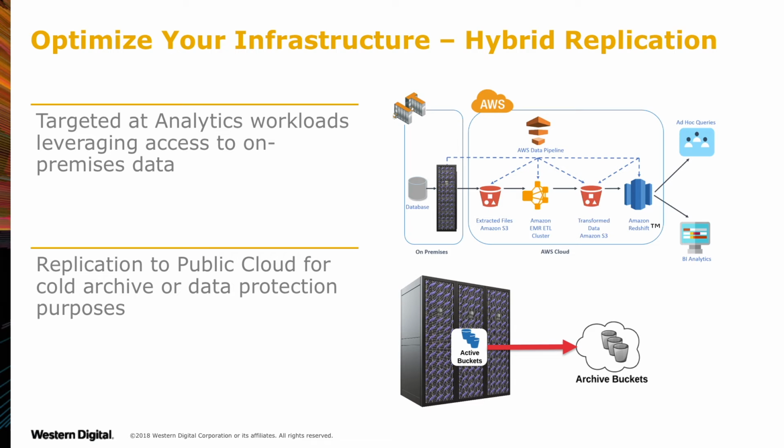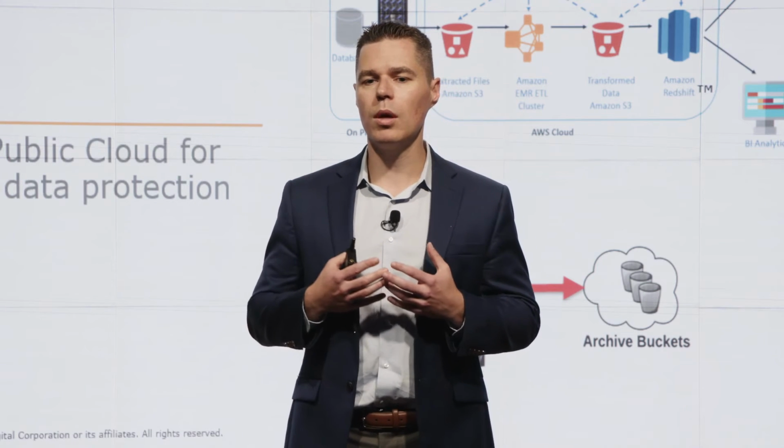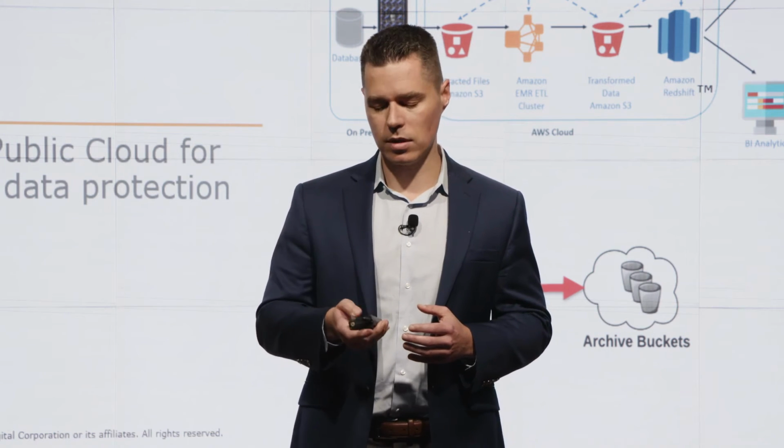Now, customers do it for two main reasons, right? I mean, the obvious one is for disaster recovery. A lot of customers are replicating data to the cloud where the data can rest for long-term purposes as an archive repository. But more and more, we see customers replicating data because they want to monetize it, because they want to find new insights. And as data assets become more important, it's also important to connect that to those public cloud services that you can scale up or down with your business.